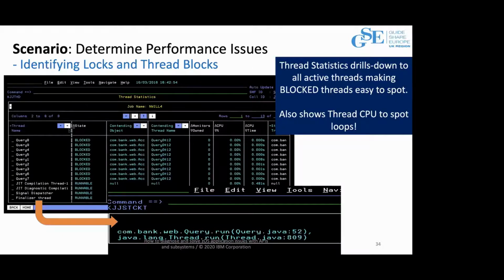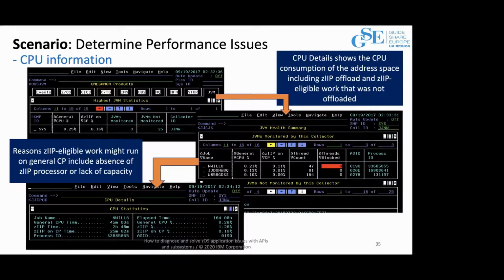Worst case, cancel the JVM, which you don't really want to do. So you want to capture these early on. For blocked threads, you can create a situation to manage that, as well as the CPU consumption of a thread, and be alerted early on.